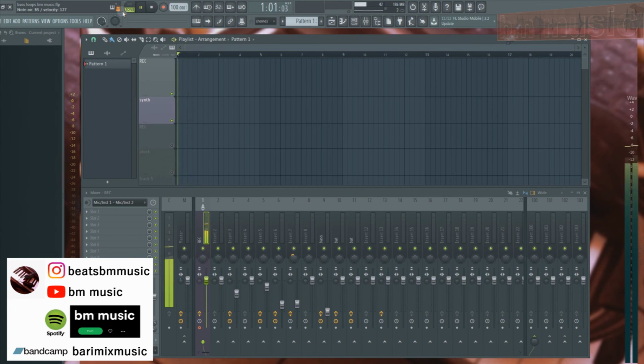So we're going to select the sound that we want to record. We're going to be muting all of them. That way we're just going to select one sound. That's the bass. Okay, so let's just record the bass. I'm ready to record the bass. All I have to do is click here so it is highlighted. It is highlighted and ready to record.